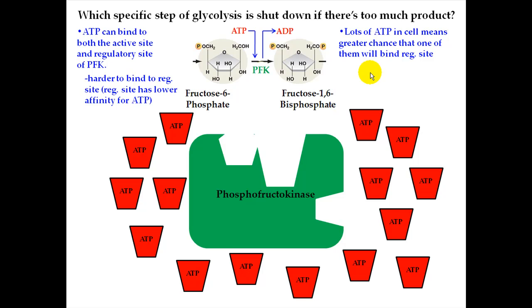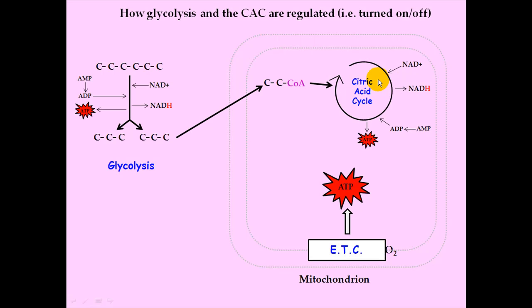All right, so to finish making the points here. So lots of ATP in the cell means that there's a greater chance that one of them will bind to the regulatory site, this site here, which then ends up shutting down glycolysis. So again, bringing it back to the big picture. Right, so you might be seeing that I'm a real big fan of the big picture. So if you were to look for a place to start studying respiration, this would be a great place to start. So bringing it back to the big picture, we're saying that this whole process can be slowed down. Here's one specific spot where it could be slowed down, the third reaction during glycolysis.